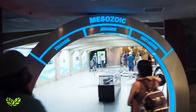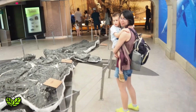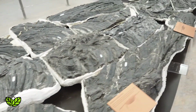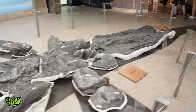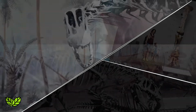Off you go. Let's go into this one then. Let's bring back memories. This is what me and Tyler remember when we were kids. This thing on the floor. Giant, long thing on the floor. He was an able swimmer. This is his skull.